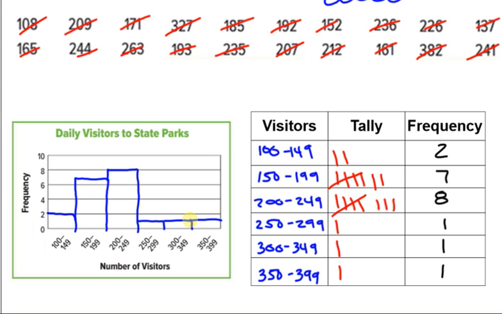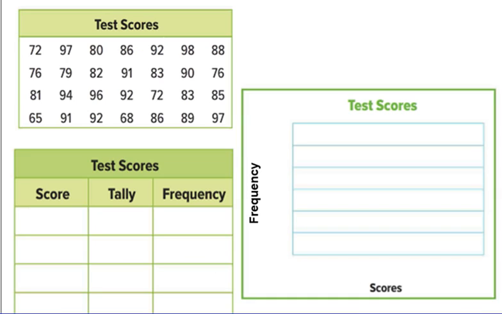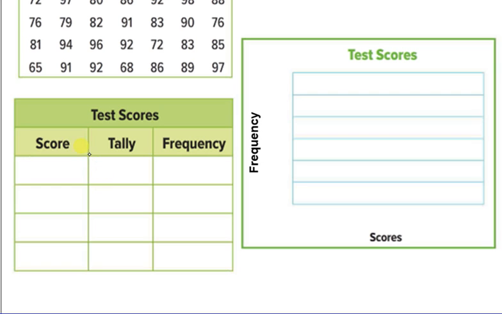And that's our histogram. It's not much harder than that. Filling it in is easy once you have the frequency table. Alright, now let's take a look at one last example before we get into analyzing. So this one is very important because it's going to give you a bunch of data right here, okay? But it's not going to tell you what your intervals are. You are going to have to figure that out for yourself.